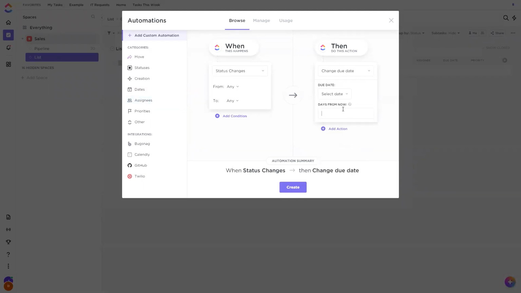So we got change due date, days from now, 5. Let's have a look at that little tooltip here. Yeah, fairly convinced that'll be all days, and there's not currently a setting to skip weekends as a whole for ClickUp. You can hide weekends from views like timeline and calendar, but I do not believe that'll affect this.